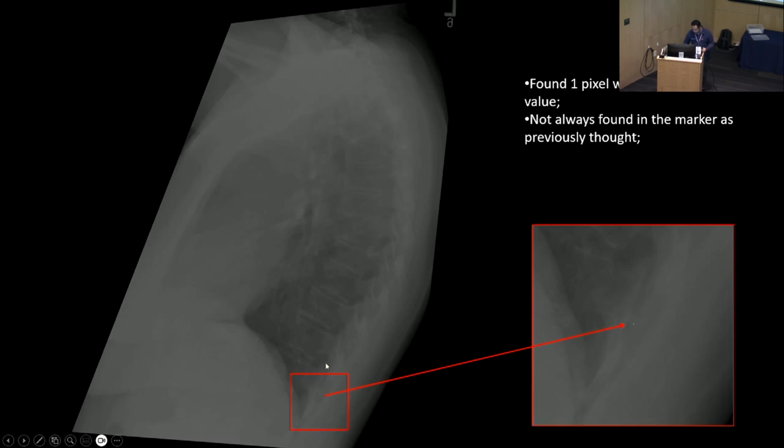And we found that even this one single pixel here, don't know if you can really see it, that one there, contributes to this very high standard deviation error. So what we previously thought was the markers turned out to be not always the case.